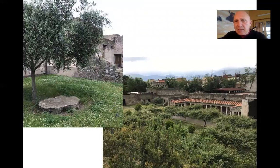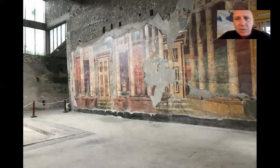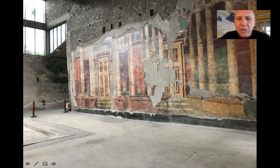And again, just as we had in Stabia, we can see these marvelous gardens recreated at Oplontis. And here is, in fact, the remnant of an ancient olive tree, and a modern olive tree planted there at the foot of the remnants, or the cast, if you will, of its ancient ancestor. The frescoes here are marvelous. And again, we have a range of architectural styles, but these frescoes actually show us these fictional architectural spaces, in some cases, fictional columns, faux columns, if you want to use the French term. But sometimes they're marvelous three-dimensional views into alternate rooms that don't really exist. So doorways, stairs, steps that lead into fictional or painted spaces.